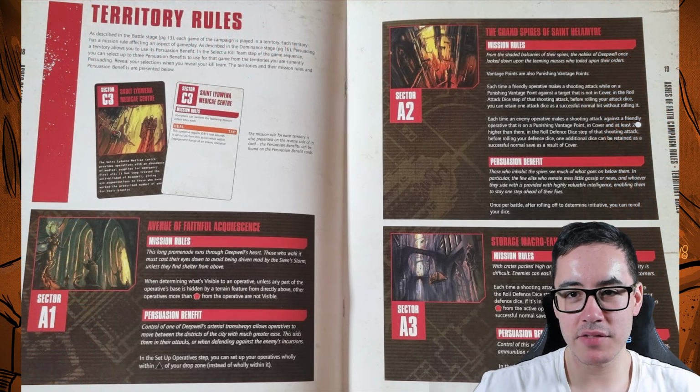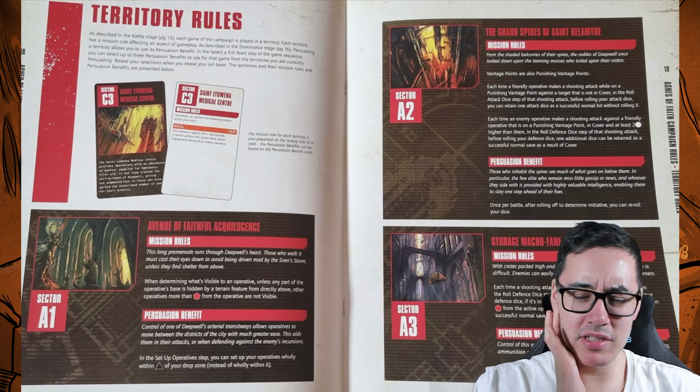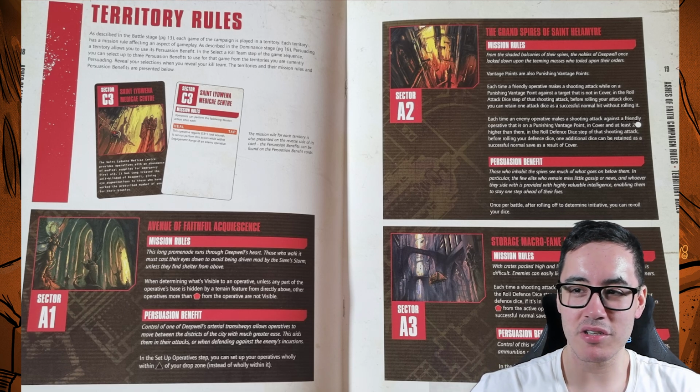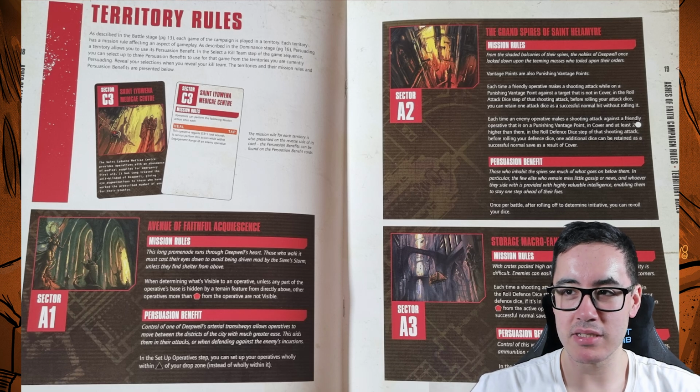Now, you also get lots of territory rules for each area you're fighting over. I'm only showing one page now because there are, oh gosh, 7 pages of it altogether. And there are a lot of rules. So it's very varied based on where you're choosing to battle.